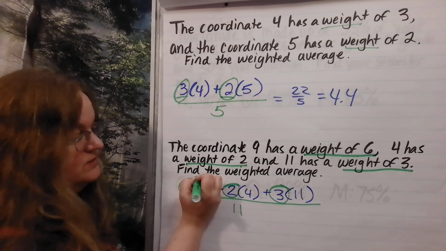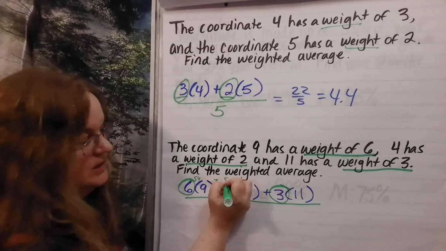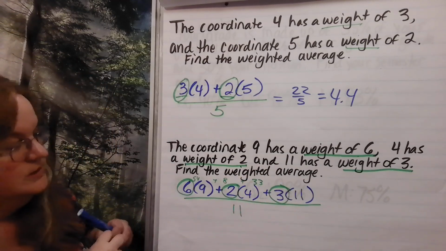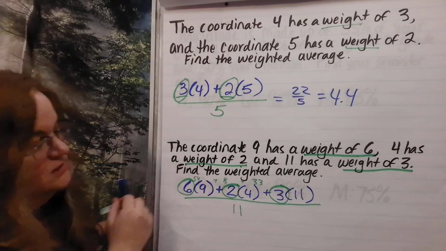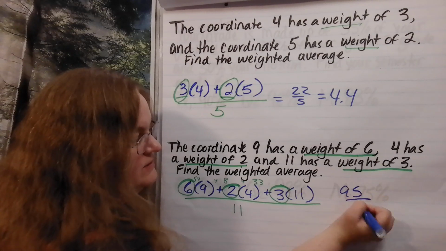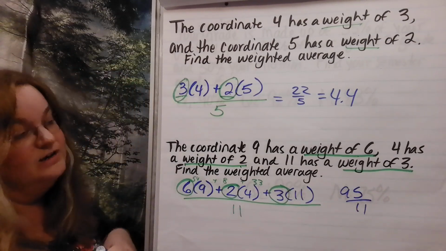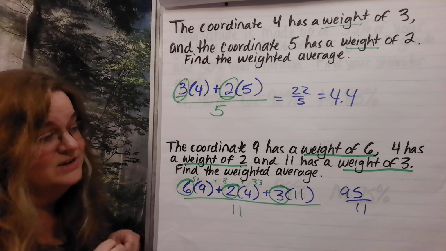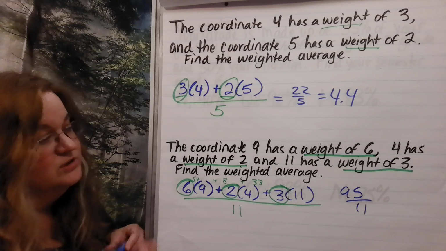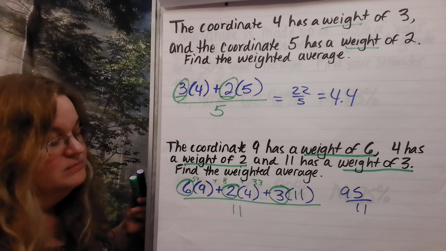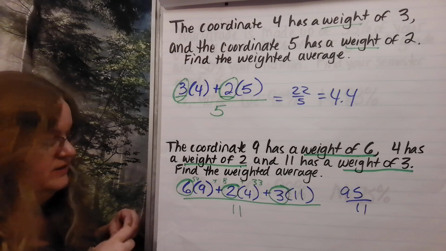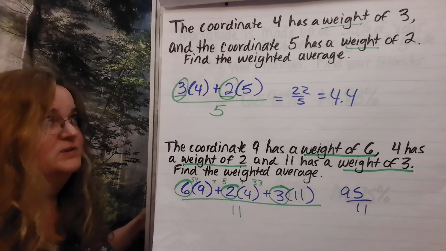So this is 54 plus 8 plus 33. And so when I look at that, that would be 95. So I've got 95 divided by 11, which is not a friendly number since 11 does not go into that, and it will not give me a nice decimal. So I'm actually probably going to leave it. You could convert it to like 8 with 7 elevenths, but you can leave it as 95 elevenths. In that case, we don't need a decimal estimate.